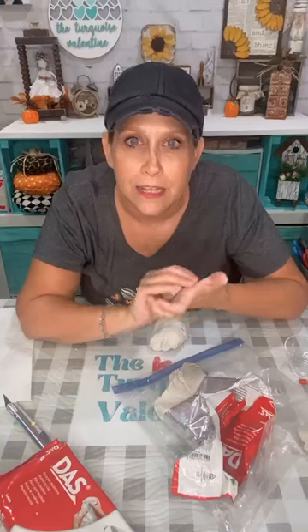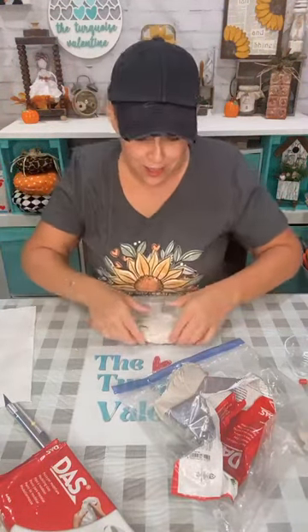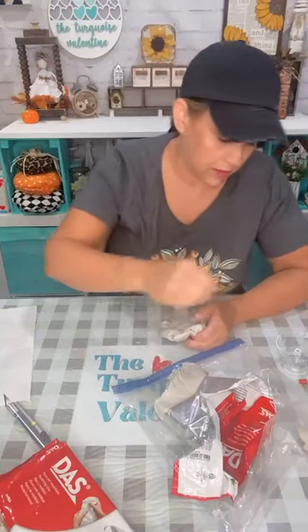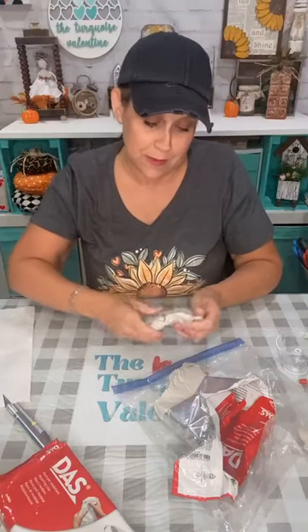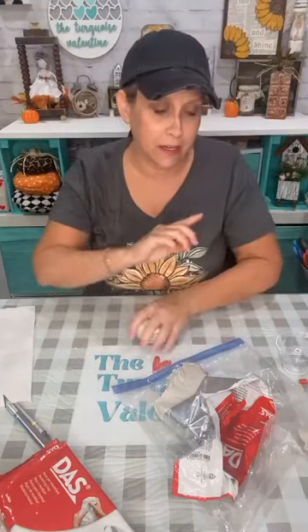I just put a little water on my clay since it dries out. Hey Marla, Brenda. It's raining in South Carolina — we need some rain so bad. Today was record highs, it was really really hot, we had heat warnings. Air dry clay — what did we do not too long ago? Oh I can't remember, my brain is crazy. Hey Tammy and Janet, hey Sandy. Somebody remind me!